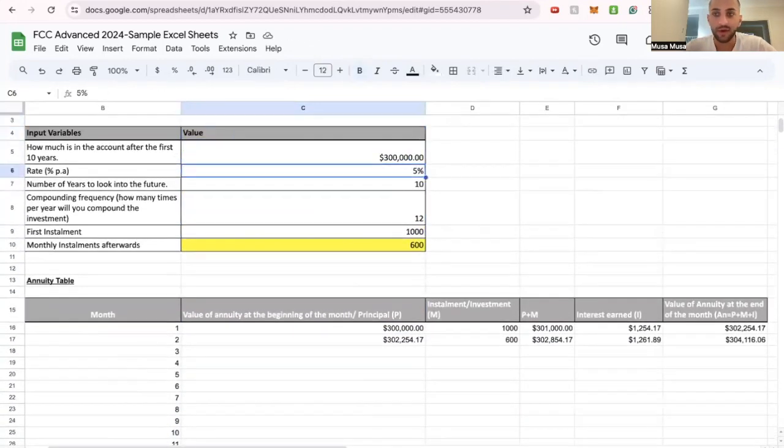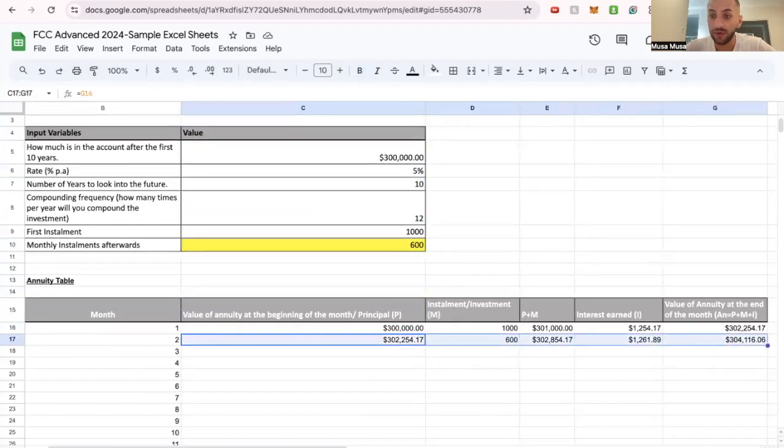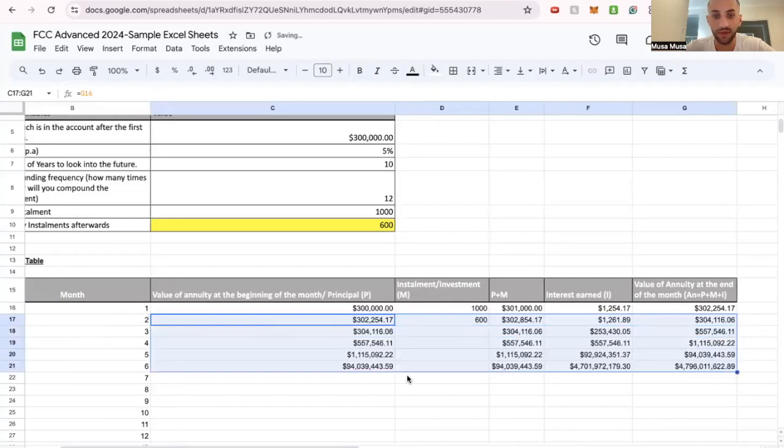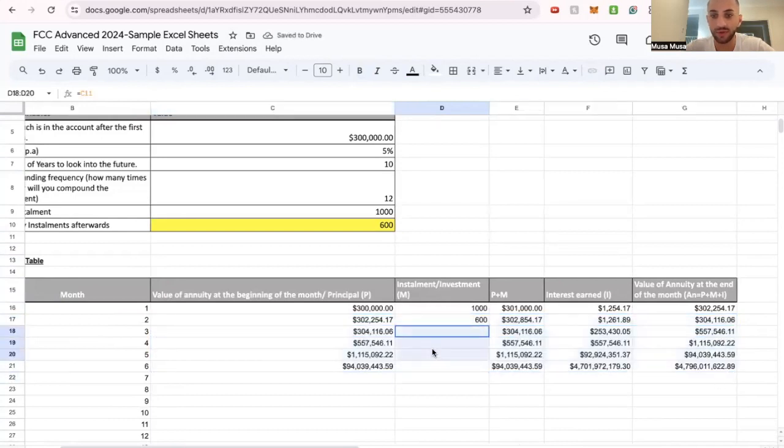Now, this is what's cool about Excel. If I hold all of these, it recognizes the formulas in each of them and then drags them down. So if I drag that down, we get this. But there's been problems. I feel like the table stops working. Look at this number here. This number says 4,796,011,622. So there's clearly a mistake with me dragging that down.